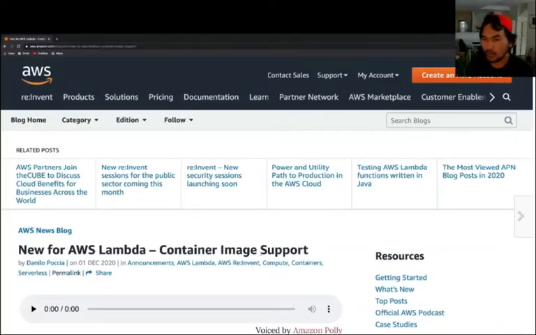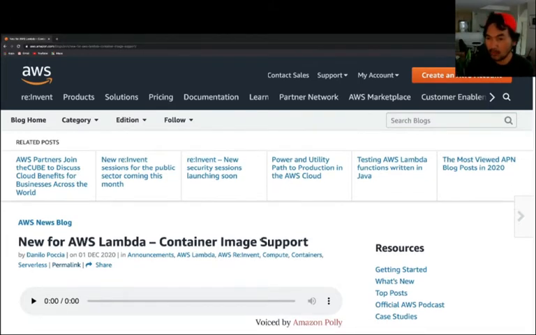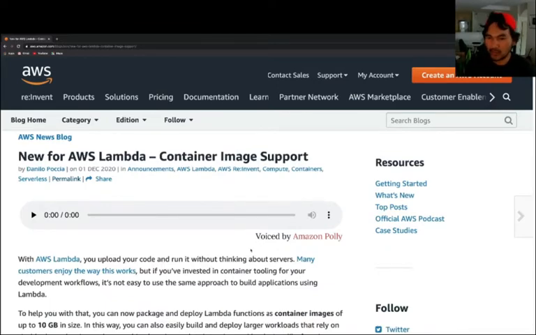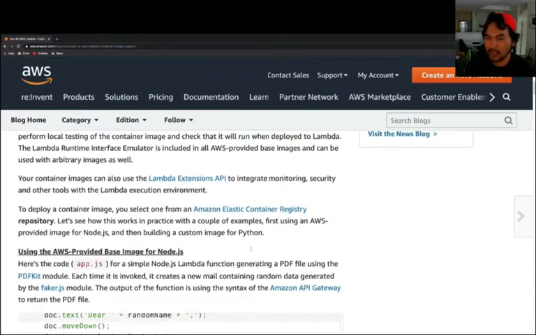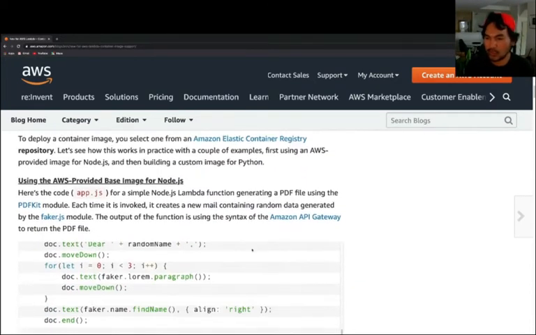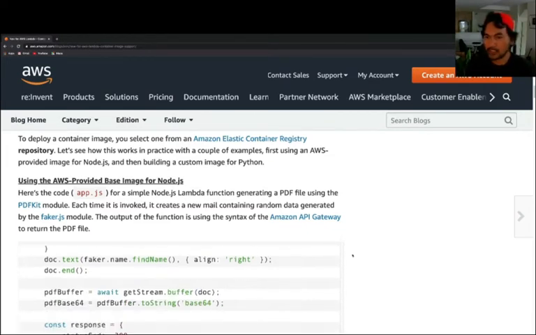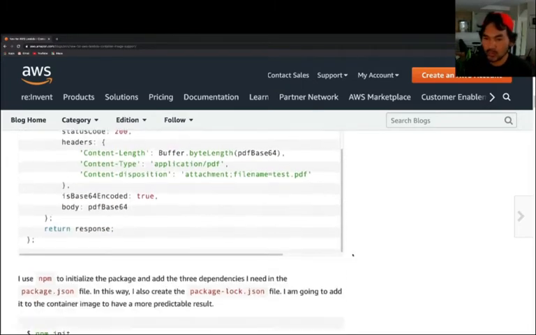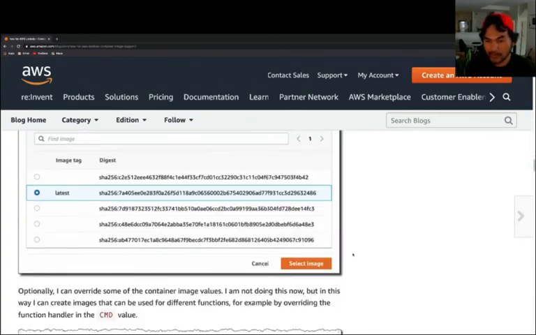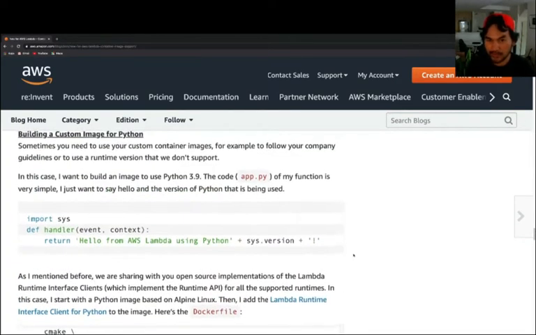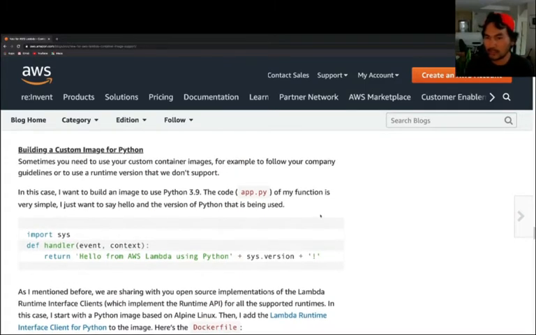So this is the AWS blog that came out on the 1st of December last year that provides information on how to set up your Lambda function using containers. Very interesting blog, but for this project, we won't be going through the whole thing, we're only interested in the Python part. I'll put a link to this blog in the description so you can have a look at the whole thing at your own time. But we'll just pick up the parts that are specific to what we're going to achieve today. So if I scroll down to the section for Python, which is here, then we can start doing some work.